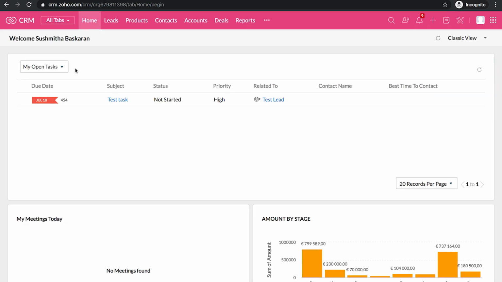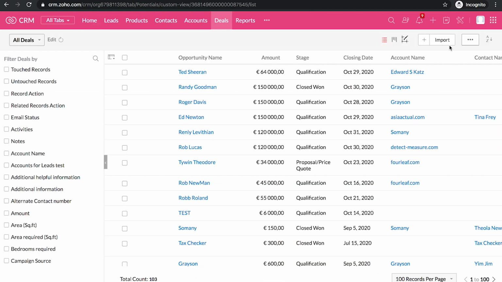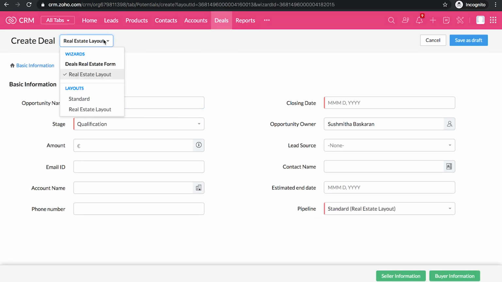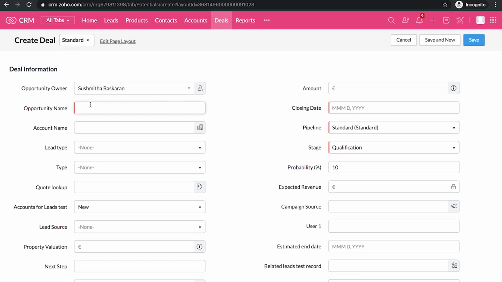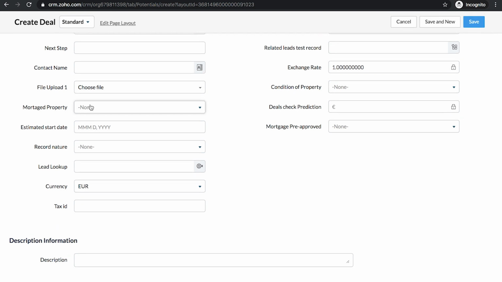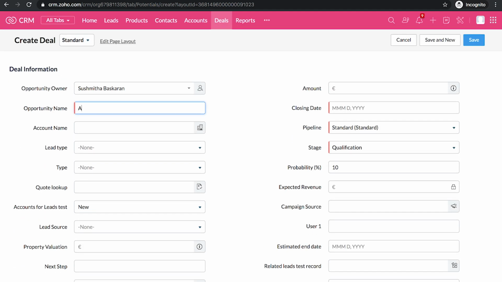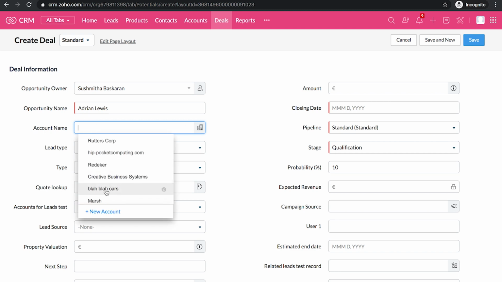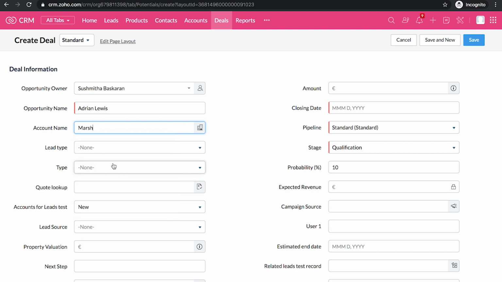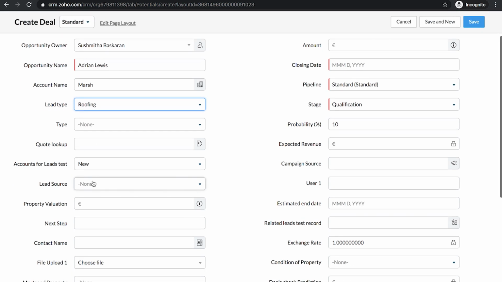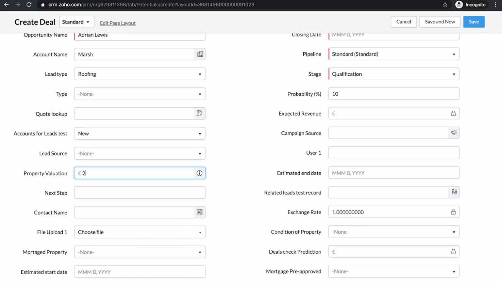Now let's see how this works. Let's create a new deal. Going to my deals module and creating a new record. Property valuation, let's give it 200,000.